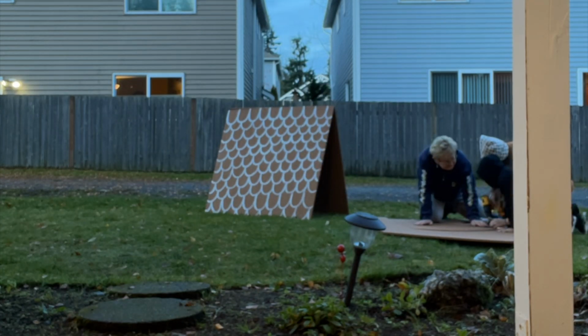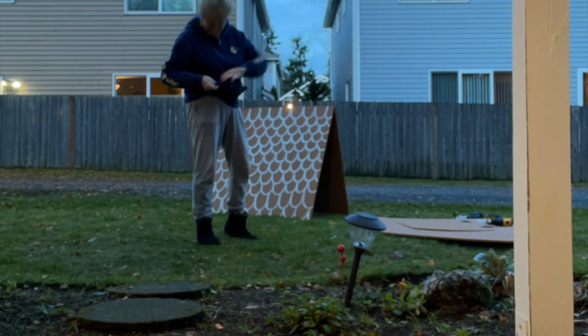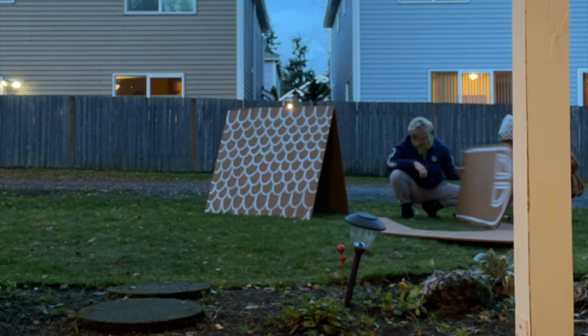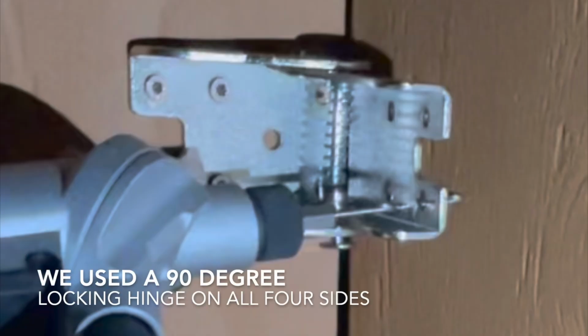Here we are pre-drilling the holes to add the hinges to the door side before we combine all 4 walls. As you can see, it's getting darker and darker as we're working. We're running out of daylight, but that is not going to keep us from stopping. We use these locking hinges, that way when we're not using it during the holiday season, we can close it up and store it.